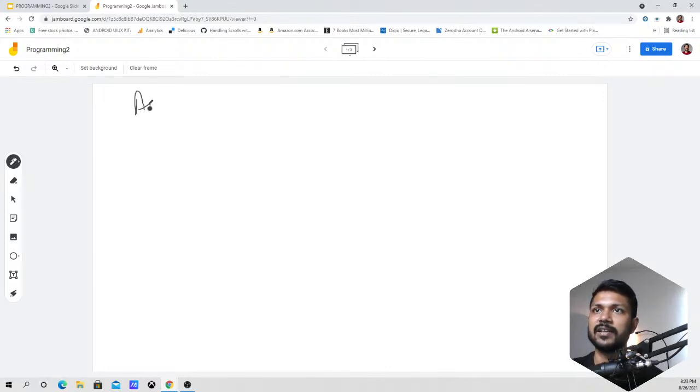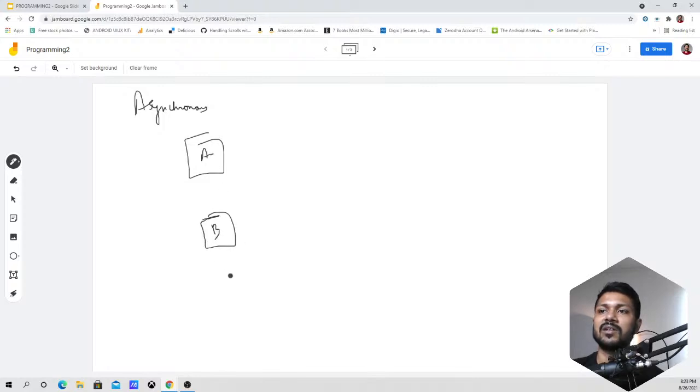So asynchronous programming is when you don't wait for anybody. Asynchronicity comes by nature when you're not waiting for a block of code to execute. We'll take the same examples again. There's a block A here, a block B here, and a block C here. Code is again running from top to bottom. So this is the execution code. A gets completed, it moves to B, B gets completed, it moves to C. This is how the compiler thinks.